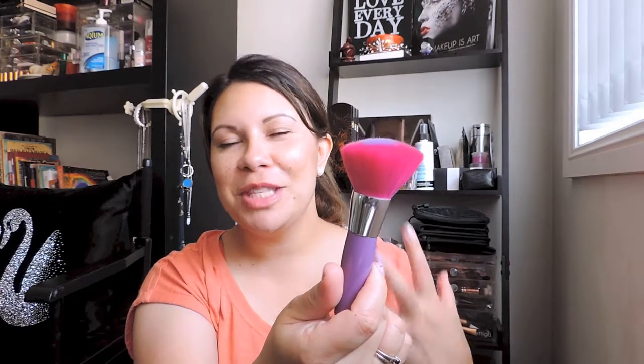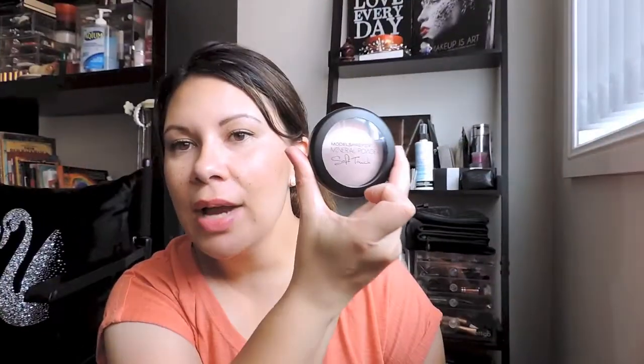So I prefer denser brushes for mineral powders. I think just for standard powders it might be good. Maybe just buffing in powders and stuff like that, or once I've done contouring or something, I can use it to blend over. It's still nice and soft. The test will be when I go to wash it.